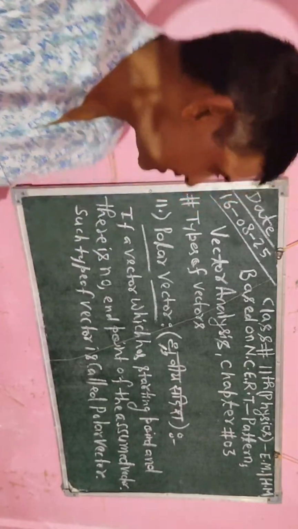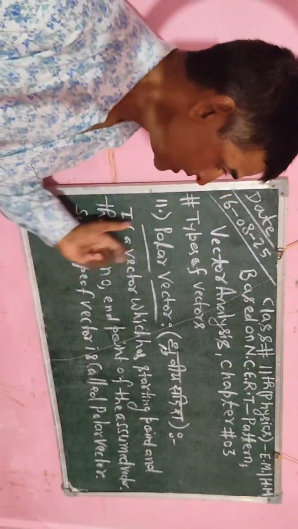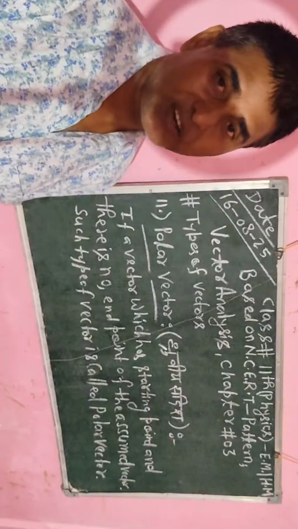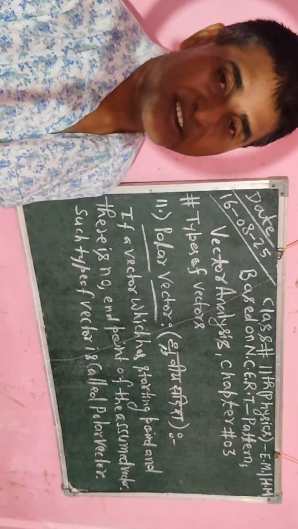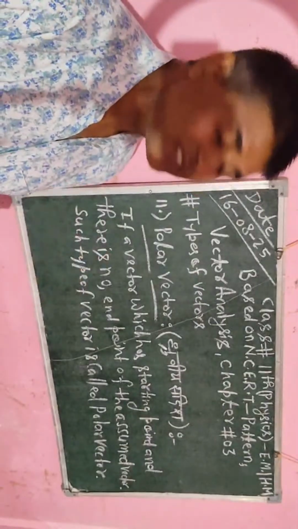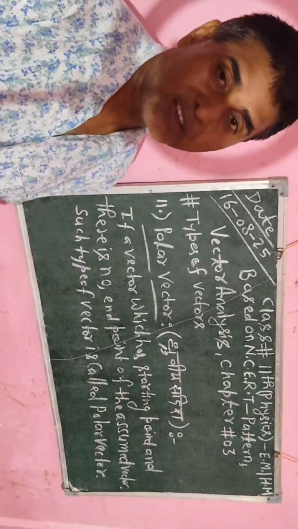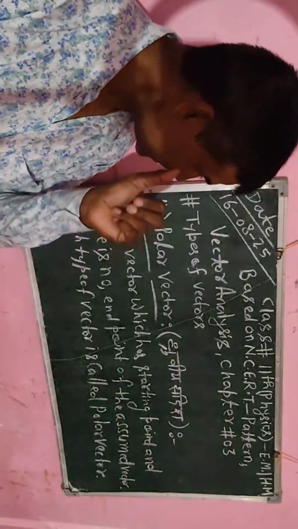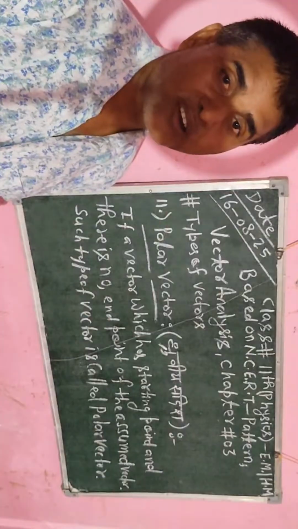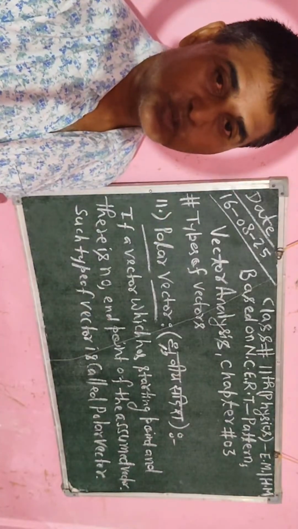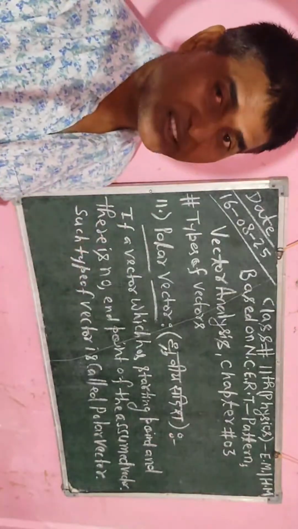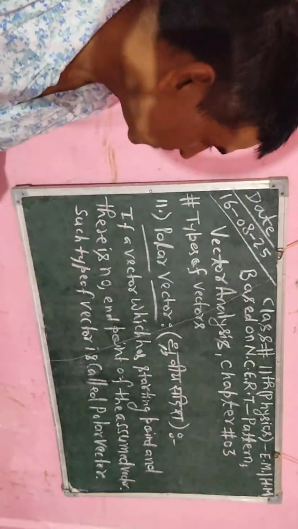In other words, I will also translate this information in Hindi, so students who are reading in Hindi medium can also understand it in detail. Okay. Now I will also explain the concept of polar vector in English medium. So after explaining, students who are reading in English medium or in the CBSE board can also understand this concept very easily. Okay students, so you follow it positively.